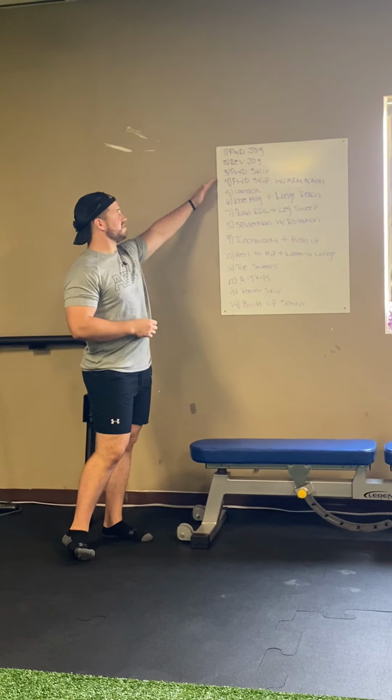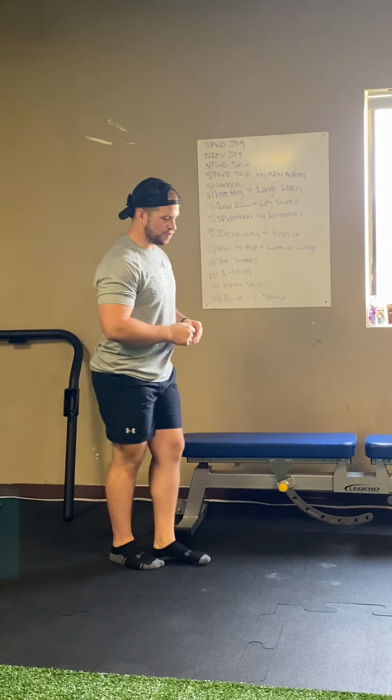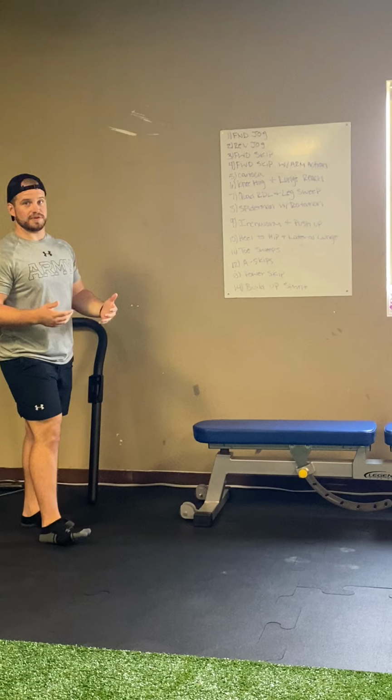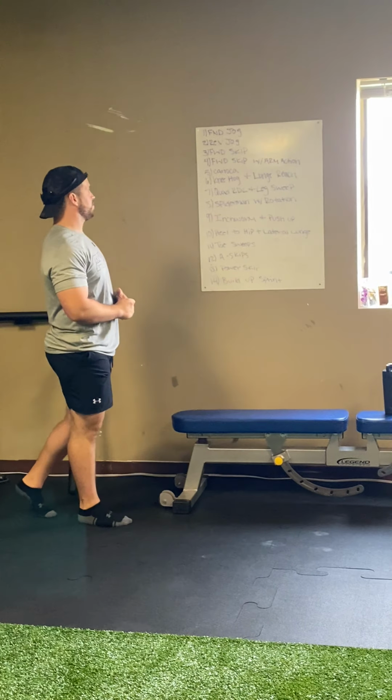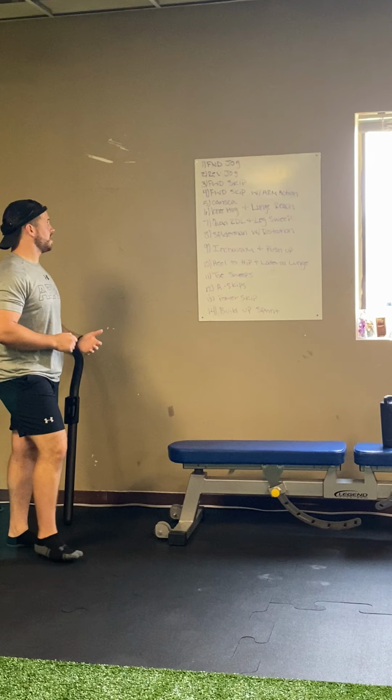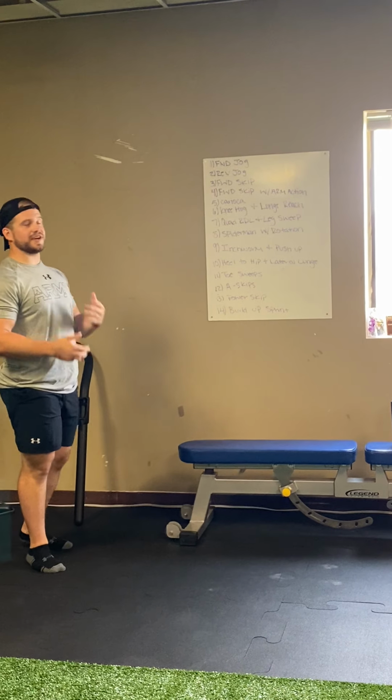Once you get to the other end, reverse jog. All right, so make sure when they're doing that, you cue them to reach their legs back, just like they're running backwards. So after that, forward skip, again, that one's pretty self-explanatory. And then forward skip with arm action. Again, we just want to get the blood moving.